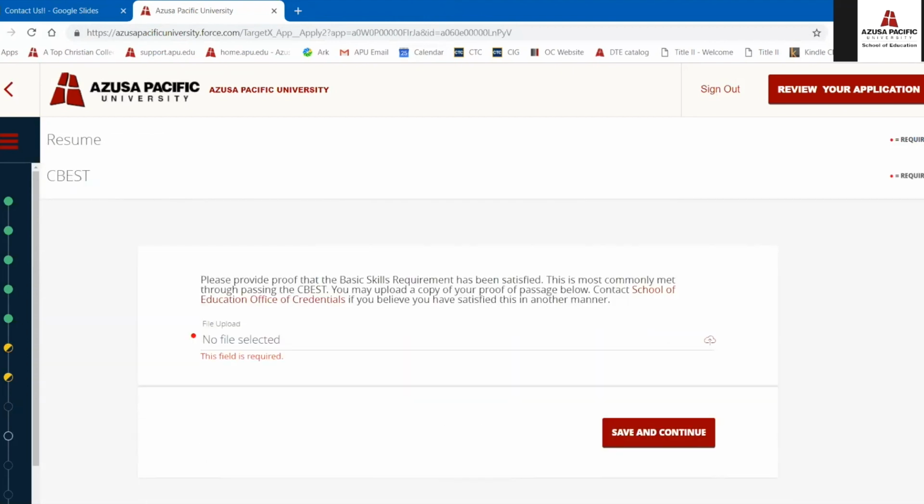So now we get into our other requirements for program admission. The first one is proof of your basic skills, that those have been satisfied. The way that most people do this is by passing the CBEST, and if that's the course that you choose, then you would want to download your CBEST passing score report, which looks like this.